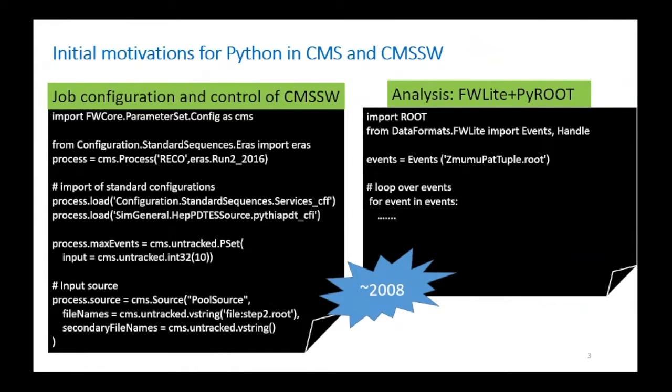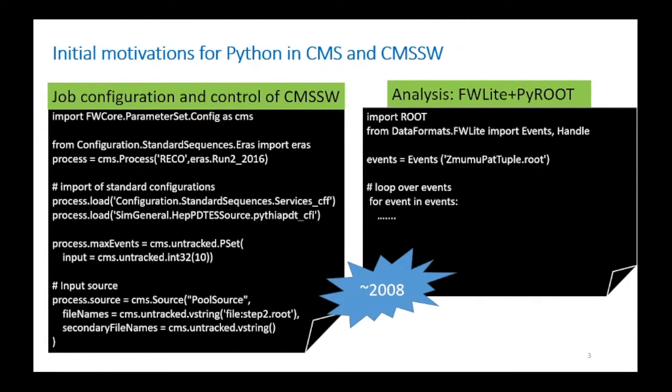The second way we adopted it at that point was what we called framework light, which was in some sense a hook to PyRoot that lets you load events into a Python event loop and loop over events, sometimes very slowly, because of course this is Python after all. If I want to build a Z from 2 muons, I can loop over all the muons and put pairs of them together.